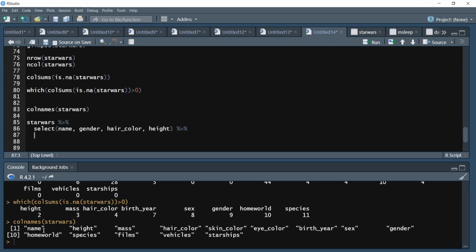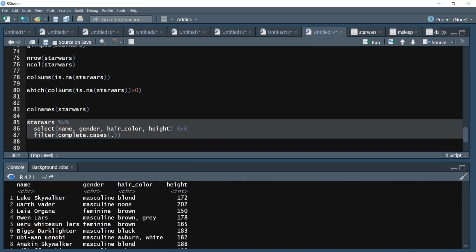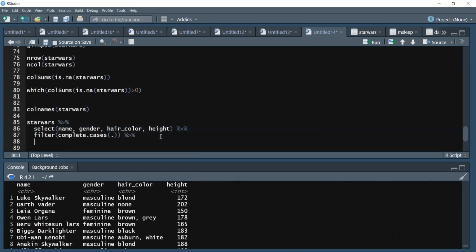And then what? So I want to filter now. Now what I want to do is check where it's not complete. So I'll say filter. Remember complete cases, isn't it? Now I want everything. So that dot means give me the data. But since I want not complete, okay, let's run this first one and check what it will show me. Okay, if you can't understand it like this, then let me use view. So let's view the data and see.